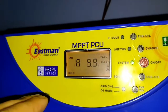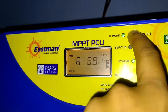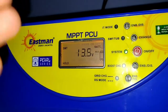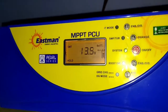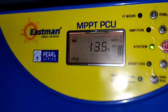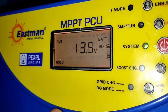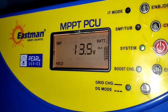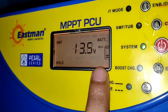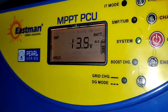This 10 ampere current generally varies between 0.2 to 3 volts but it maintains that constant level throughout the bulk stage, whereas the battery voltage gradually increases to a certain level. You can see the voltage is now 13.5 volts, and it will increase to a set point of 14.4 volts. Between 14.3 to 14.4 volts it will transition to the next stage. On screen it shows 'BLK', which means bulk charging stage, and you can see the battery animation showing it is charging.